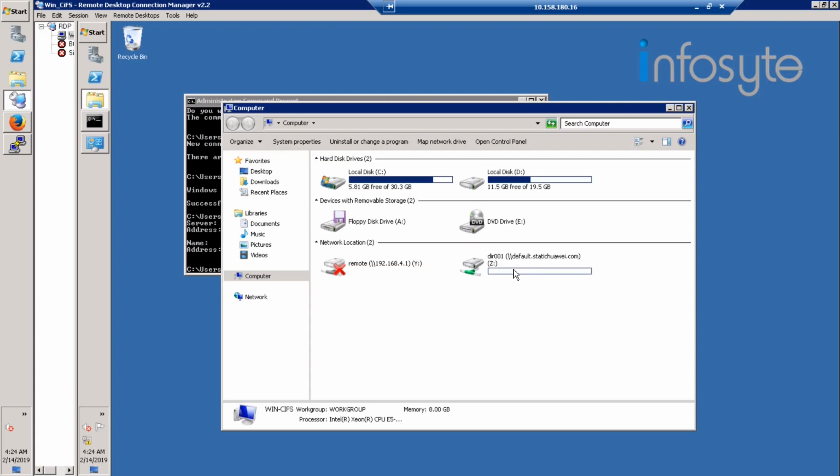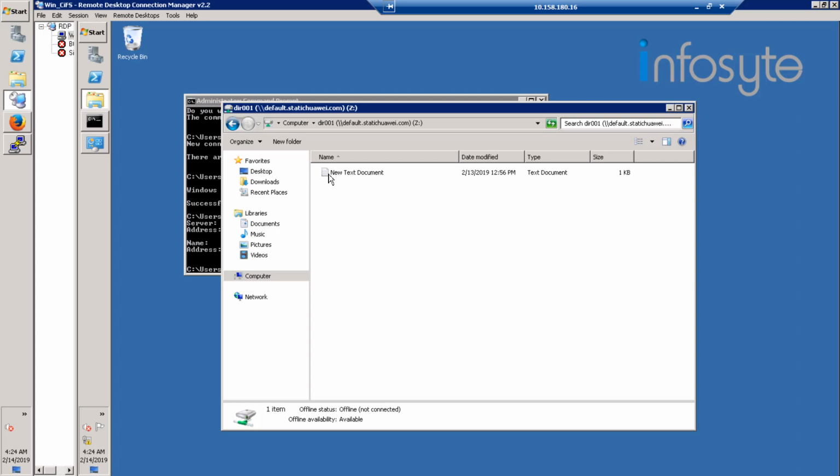Verify that map network drive using domain name is successful and we can see the file that we had created earlier.